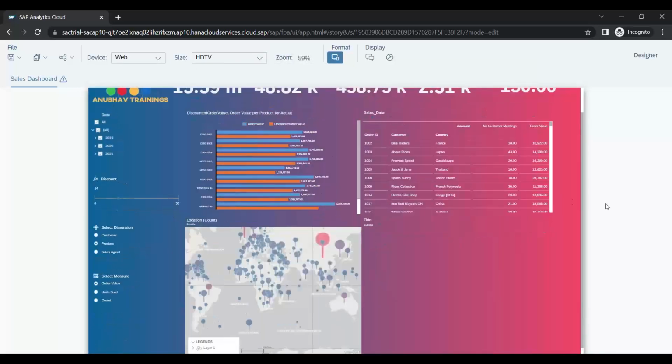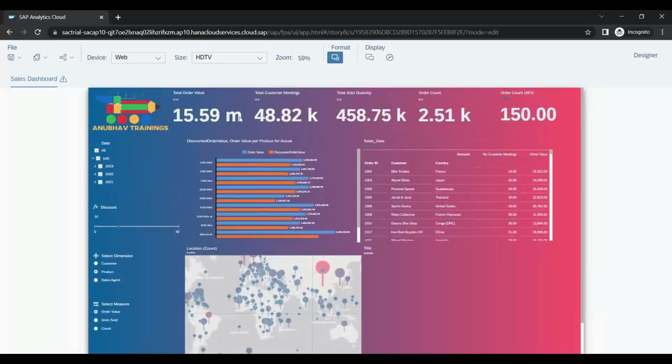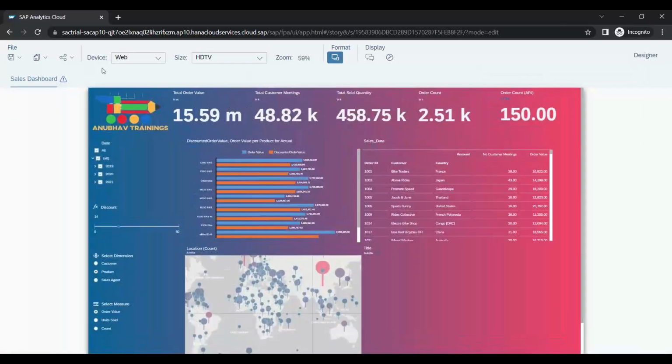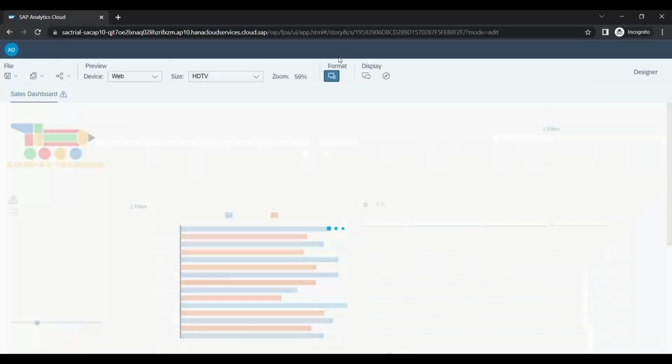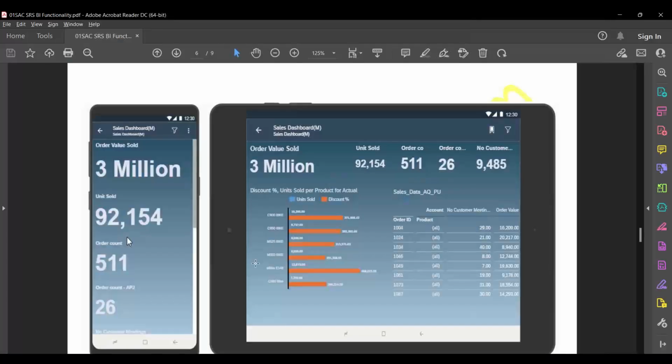This is how in a high definition television the output is going to look. So you can compare everything. You can switch back to designer. You can change the settings for your HD TV definition. And if you're happy, you can just close the preview and go back to the dashboard by clicking the same button. Okay. So that is how we can preview and test.